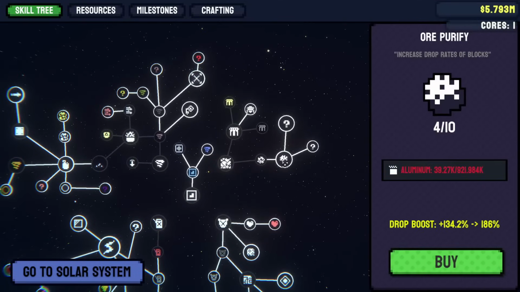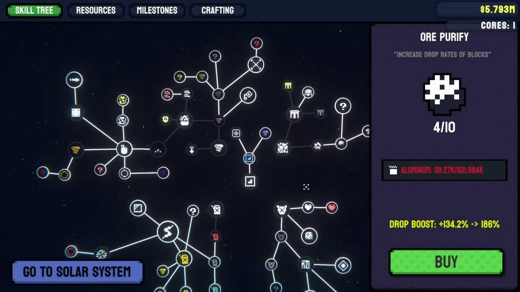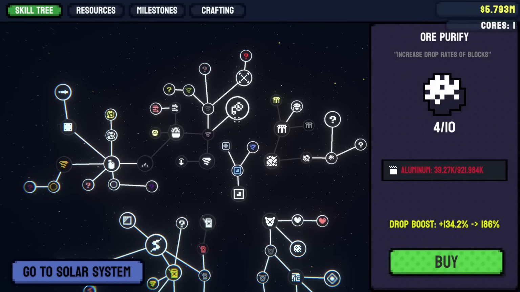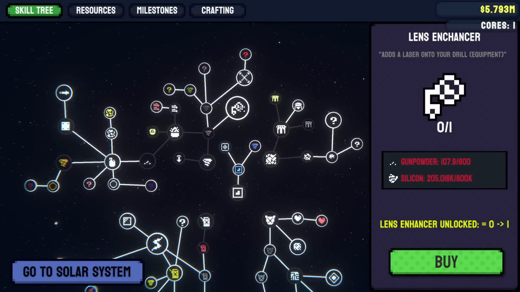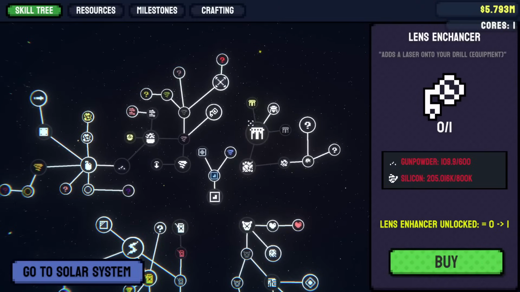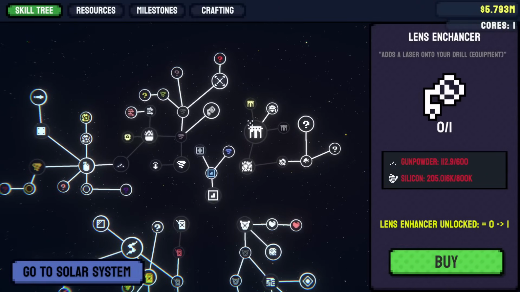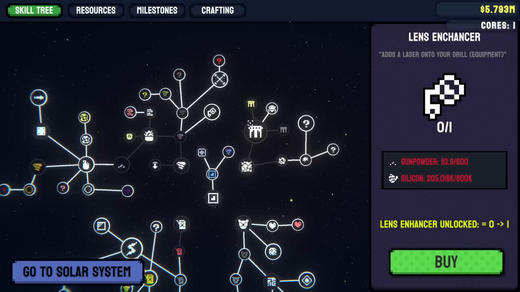Thank you. Appreciate it. You can still use aluminum for this particular upgrade. So we might have to go to Prestige 1 on the home world for a little bit. I'm thinking silicone here for the lens enhancer. Adds a laser onto your drill equipment. 800,000 silicone. A lot of gunpowder, though.